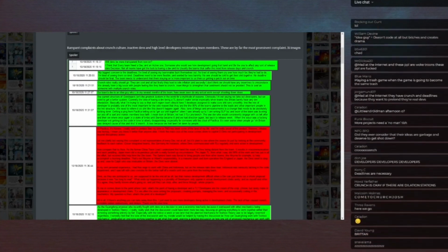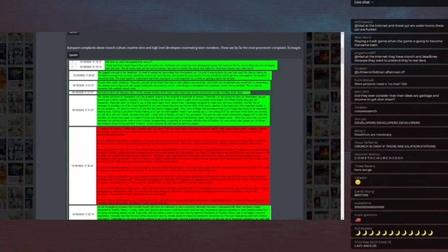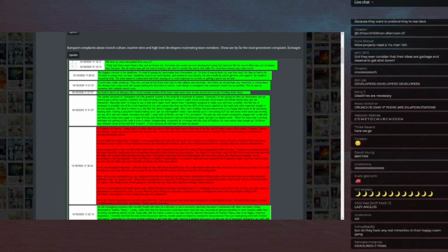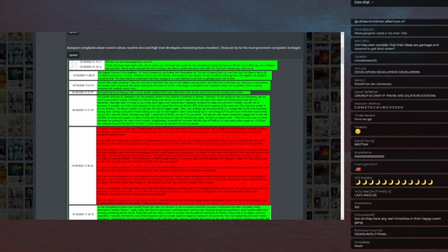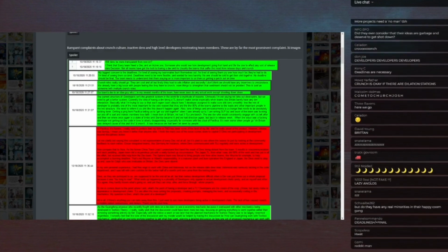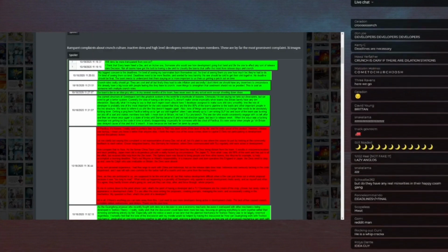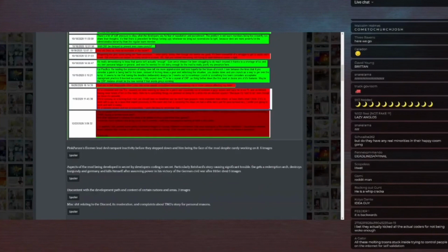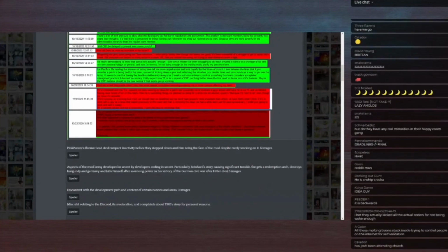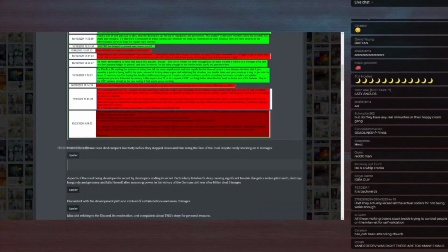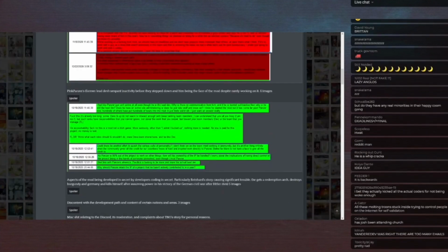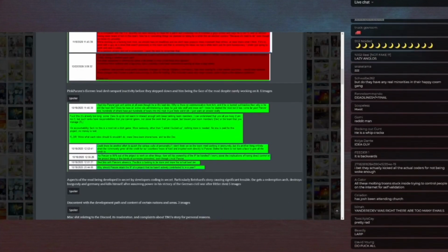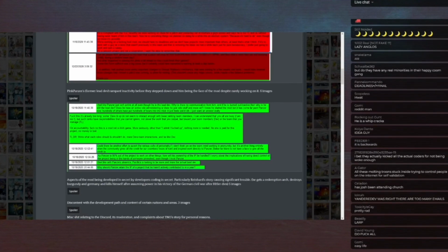And I think at some point they explain that the team leader does the work. The developer is the idea guy, which seems backwards. They have crunching deadlines because they want to pretend they're real devs. I guess so. I mean, I guess when you're paid by the government to sit around and shoot HRT, you don't have to worry too much about actual deadlines and shit. And their system is just completely upside down. Pink Panzer is the guy who was the lead dev for a while, and he was the one who took all the credit basically for this shit.